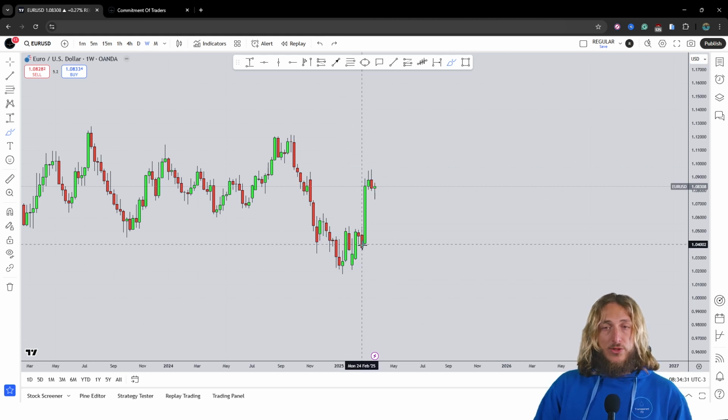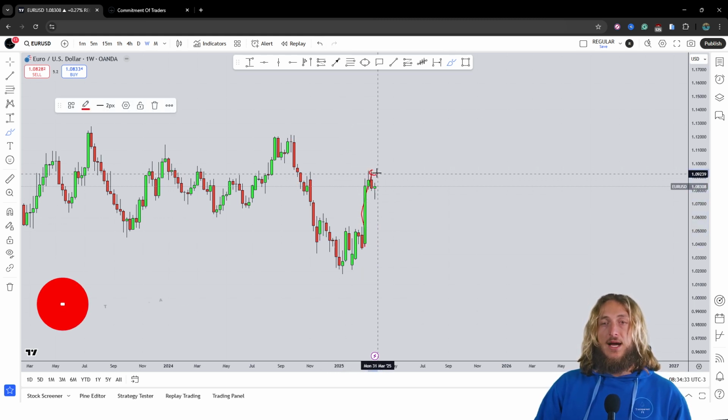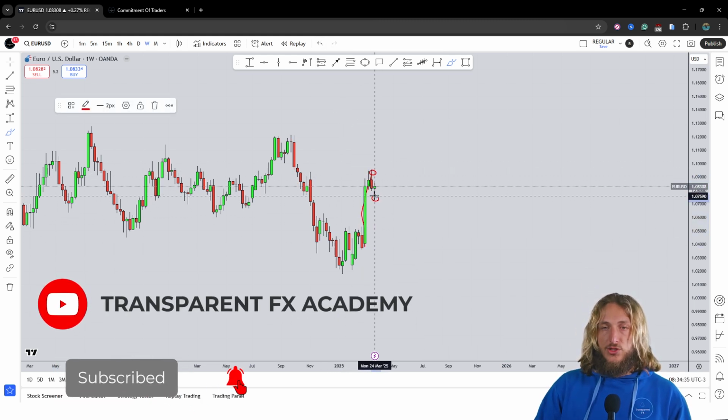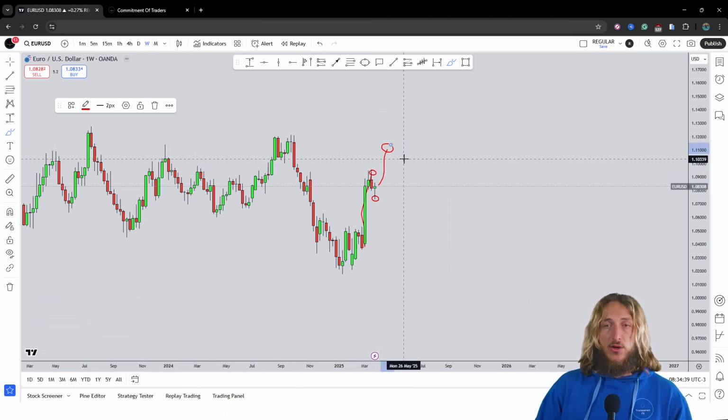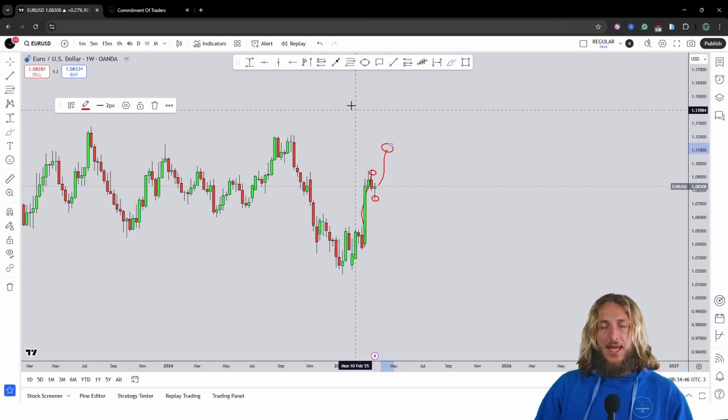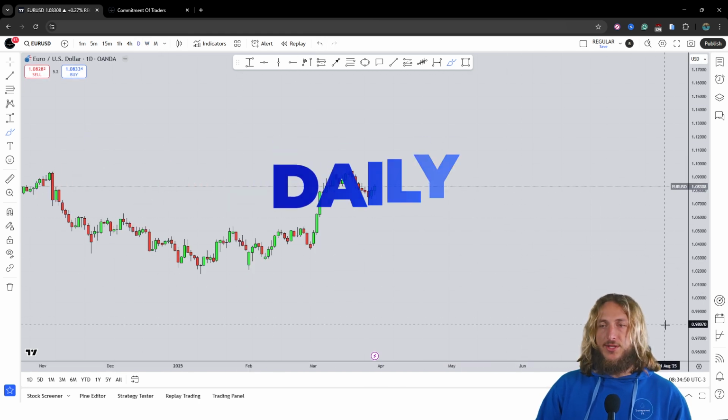The last move was the creation of a new weekly higher high. Now we're getting the creation of a new weekly higher low. So the next potential step would be the creation of yet another weekly higher high if the uptrend is to continue. So everything looks quite clear. Let's keep this in mind and drop down to the daily time frame.